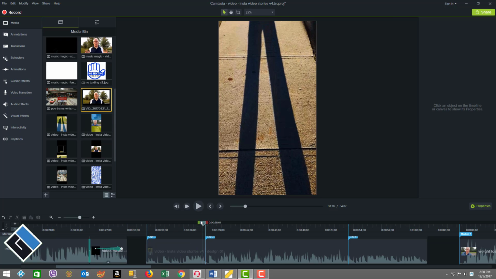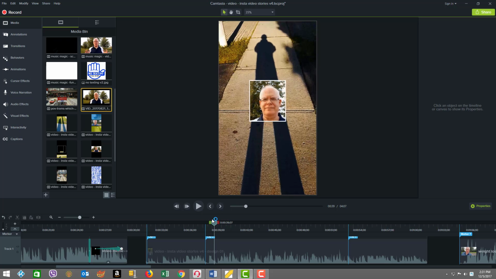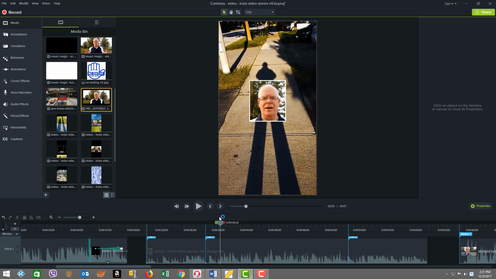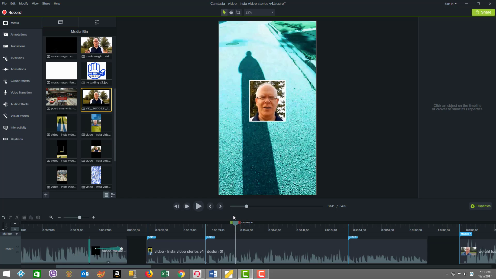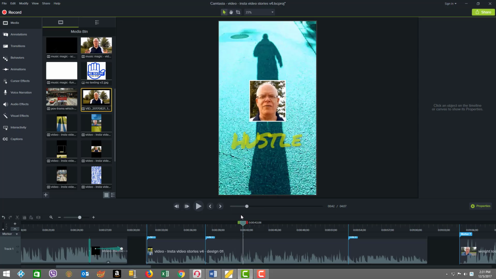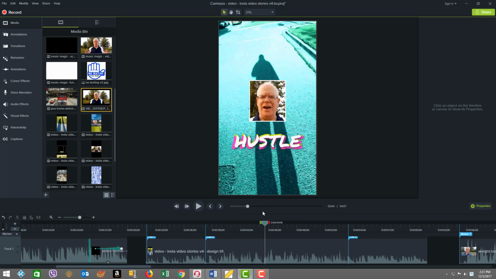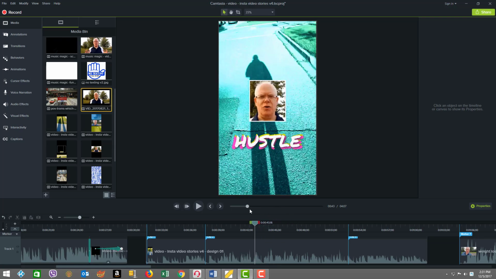And as we continue with our design, you're going to see that I've now thrown a picture inside the picture, and it's a headshot of me, and I start talking, and as you see, the background all of a sudden turns to this kind of greenish look, and it's called a colorize inside here in Camtasia, and this really adds a lot of visual appeal. And you can see there's a lot of motion with the body of the footage, walking around, kicking the legs, which is entertaining and keeps engagement.